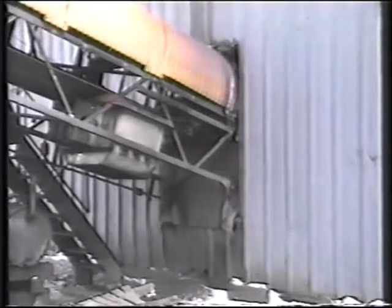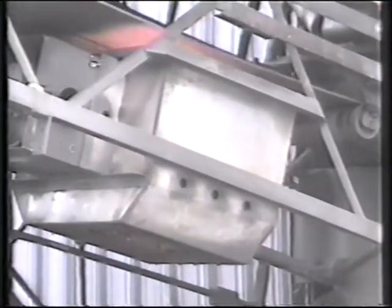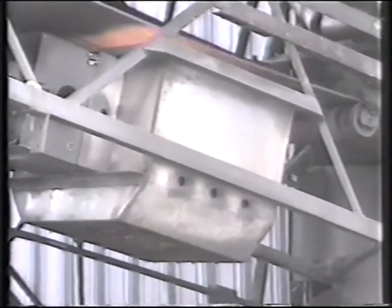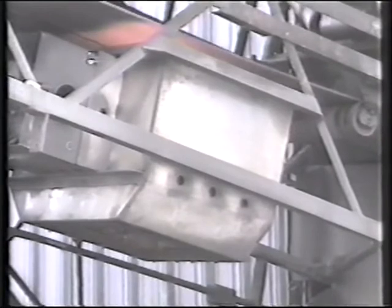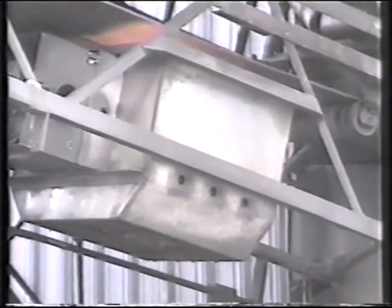Once the belt has been de-iced, it enters the building and travels a considerable distance before the material is loaded onto it. The heat rising from the top of the unit de-ices the belt surface passing over it. The bottom of the heater is open to prevent any accumulation of material spillage from the belt. This style of heater is also used on belts moving over 500 feet per minute, and in locations that do not have enough space to permit the installation of the Model A heater shown previously.